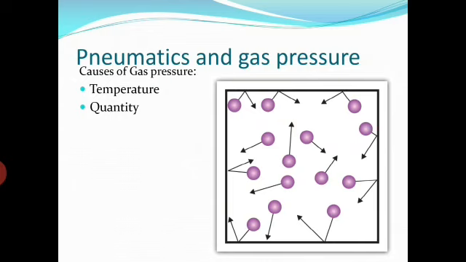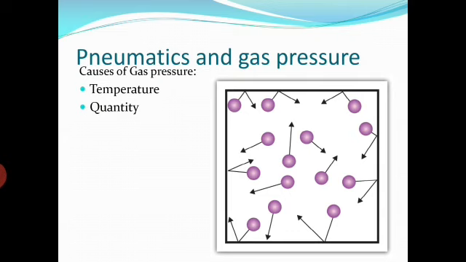As compared to solid, the molecules of liquid are not that much packed. They are a bit far away from each other, and the force of attraction between them is not that strong like solid. While in case of gases, the molecules are much farther away from each other, and they can easily move away from each other. The force of attraction between these molecules is weak, and that is how the gas molecules can move from one place to another place.